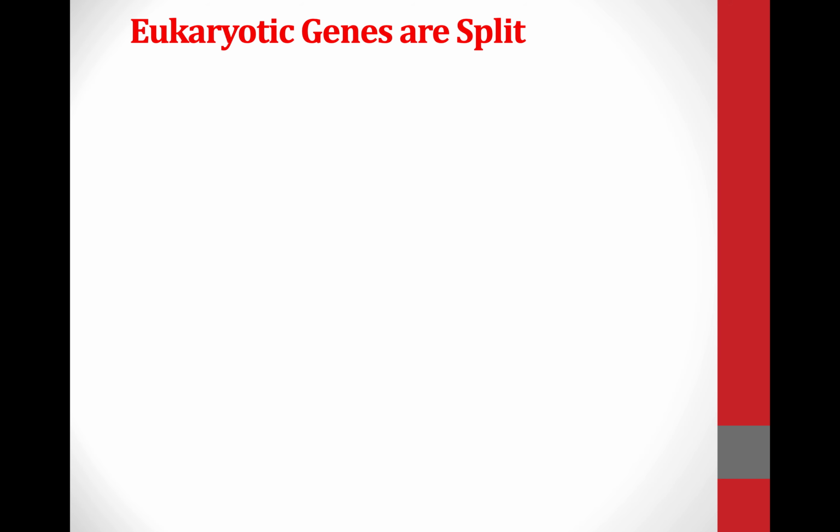Now we know that after capping, genes are split. Because there are lots of introns, and I think there is one slide showing how big the intron is as compared to the exon. Intron, as the name says, is actually an intervening sequence. It has lots of chunks of replicated sequence, which may be good, but a lot of the time is not needed. So that's why it needs to be split out, or basically removed.